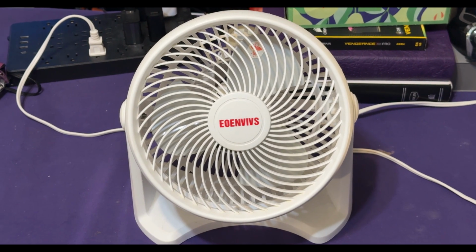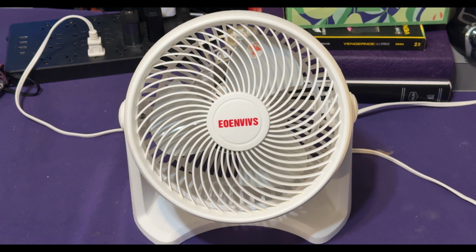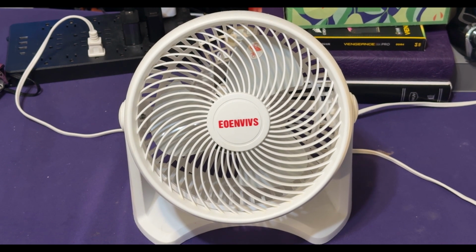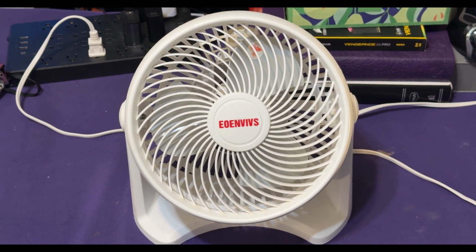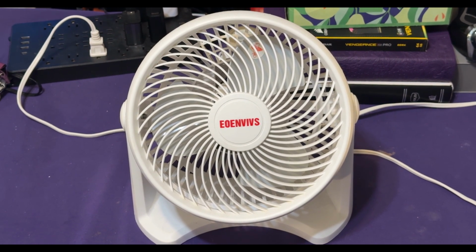Here is a now discontinued rebranded Honeywell under some off the wall brand name. Not going to even try to pronounce that brand name. Of course, this fan utilizes the gray blade, which I don't like the color gray at all. Nothing wrong with the blade, I just don't like the color gray. It's just a personal preference. I don't really like the color gray, but it's the only color finish that the blade came in.